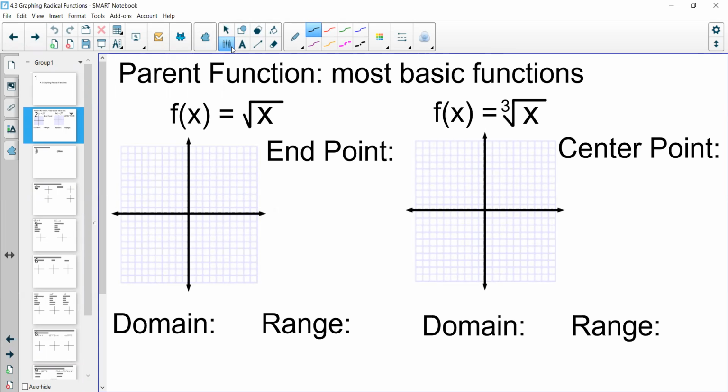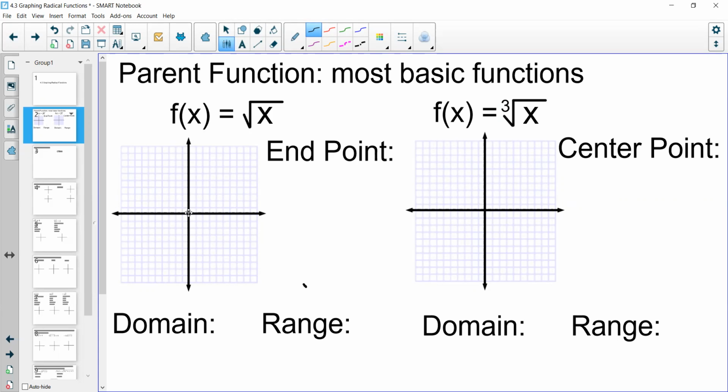For example, a square root function, as we graph it, we're going to take each number and put it in. Now, keep in mind that we cannot put a negative number in here, because the square root of a negative is imaginary. And our coordinate axis here, this Cartesian plane, does not include the imaginary numbers. Therefore, we cannot put a negative x value into our function here. So the parent function starts right here at 0, 0.